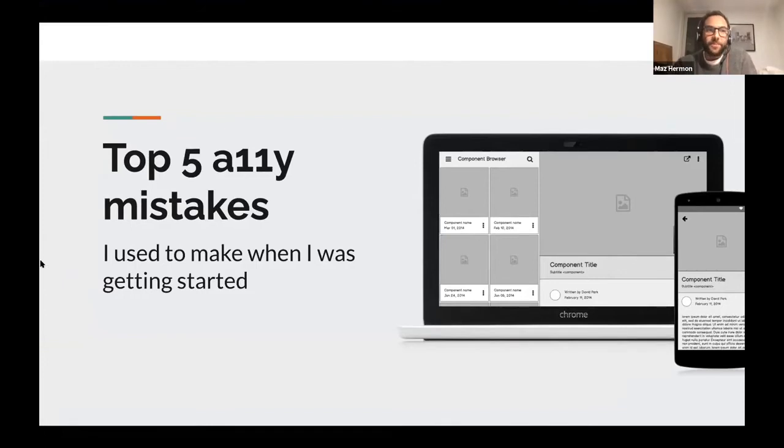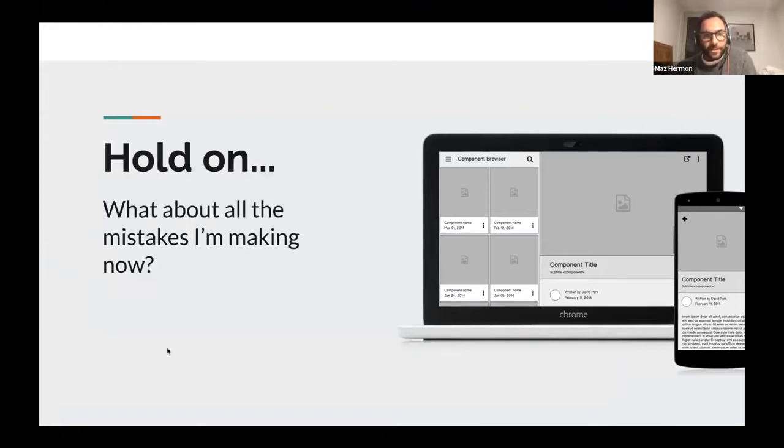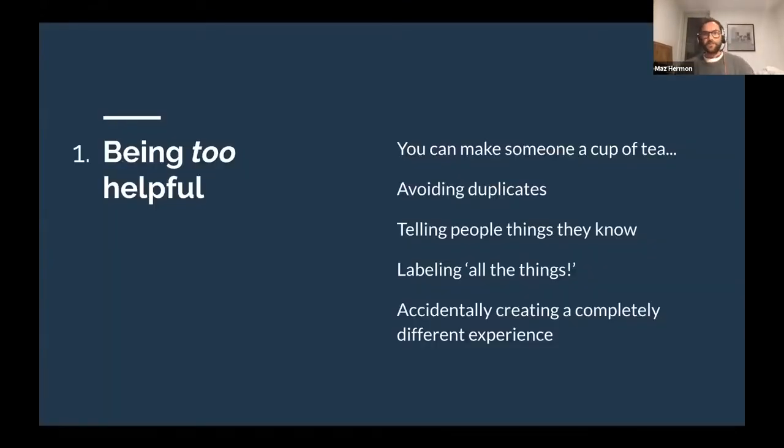So yeah, the top 5 mistakes I used to make that I look back on now as mistakes. What this isn't is a talk about the 5 mistakes I'm currently making, or my top 5 mistakes I make at the moment. Either you can teach me about those, or I'll learn those over time, and maybe I can do another talk about that, because I'm well aware that I'll be making them. Cool. So I'm just going to rip through it.